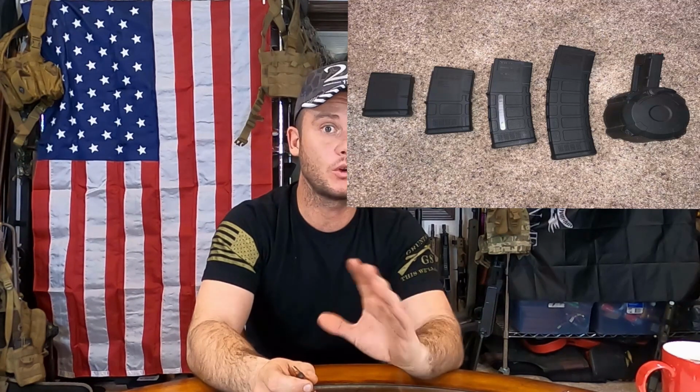Now, there are a lot of different capacity mags as well, you know, whether it's a 5, 10, 20, 30, 40 mag. There's even drum clips and things like that. Now, before you go out and get stuff like that, do be mindful that certain states do have capacity restrictions, so look that up before you go out and buy yourself a 100-round drum clip.